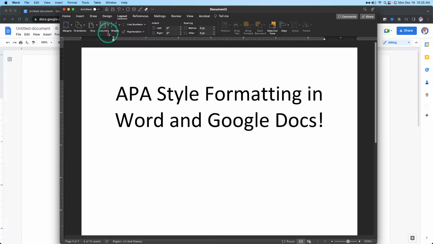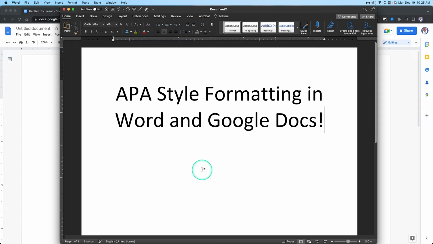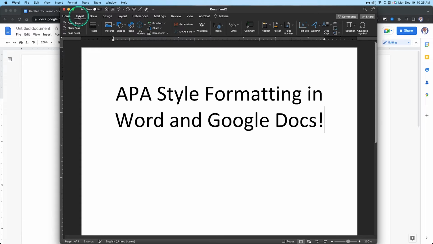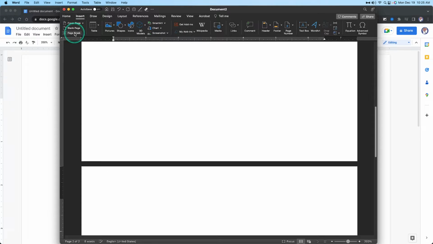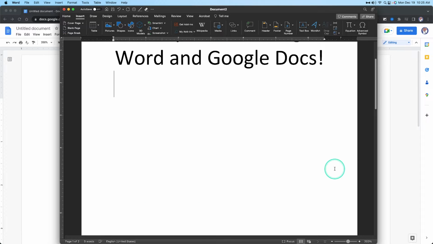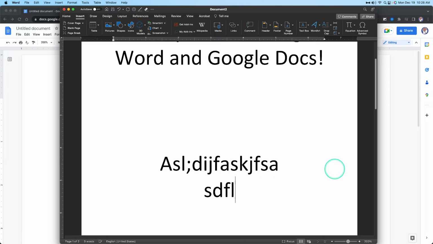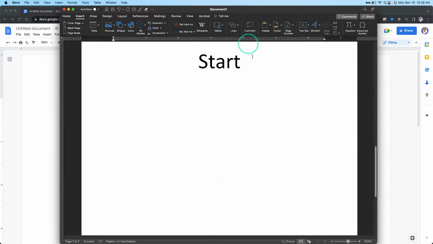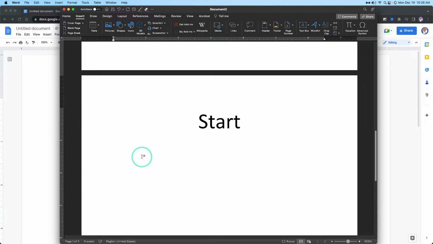Inserting a page break is rather simple, again, in Word, but it requires a couple of button clicks. There are 2 places that you can find it. If we're on the home screen, dealing with our text formatting, that's fine. We can go to Insert, and we can go directly to Page Break in Word, and that'll drop us here, and then we can hit Start. Now, watch as I start typing and add a bunch of enters here, different lines, and Start is still at the very top of the line.